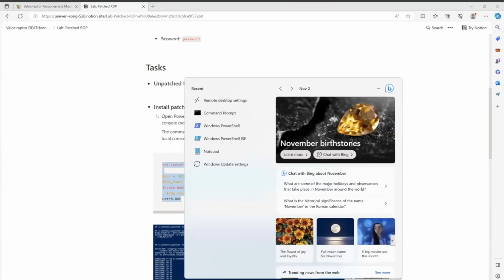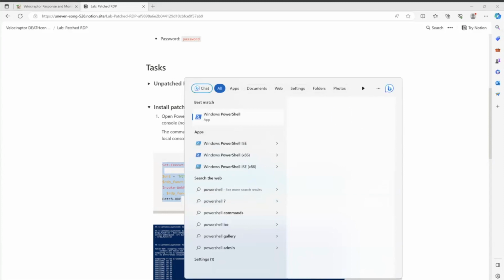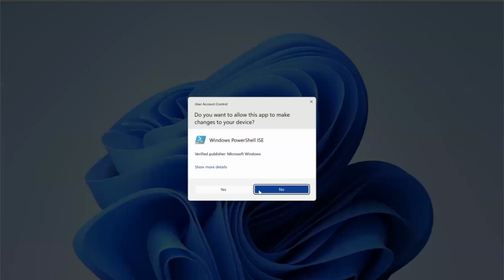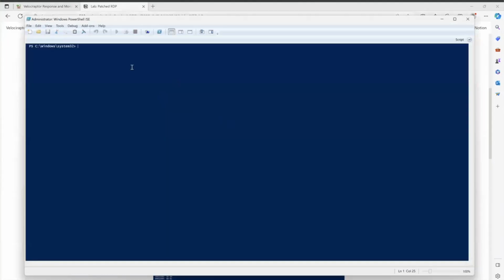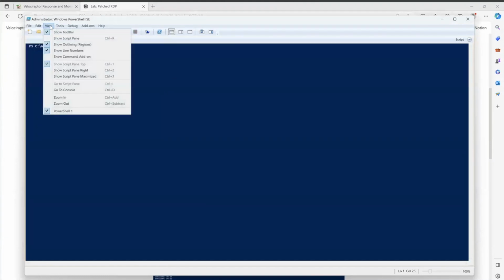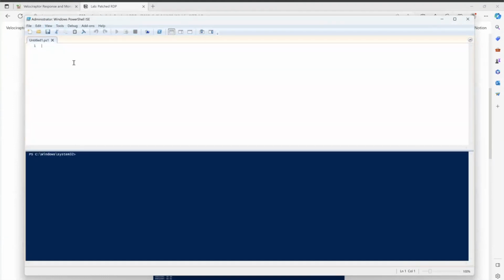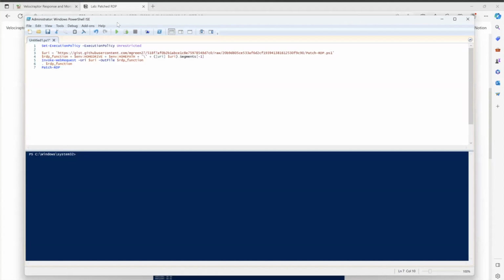So if we open up PowerShell and run as administrator, what it does is it essentially backs up the terminal services DLL, and then it will overwrite a copy of it with the patch.